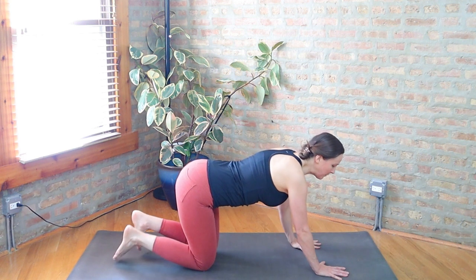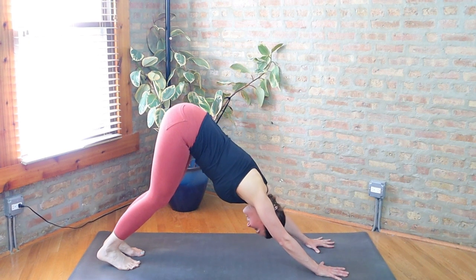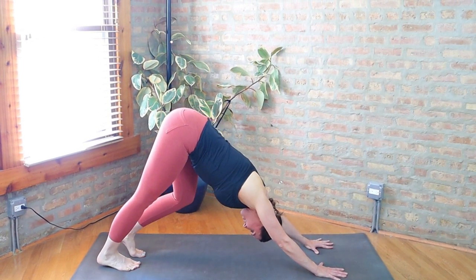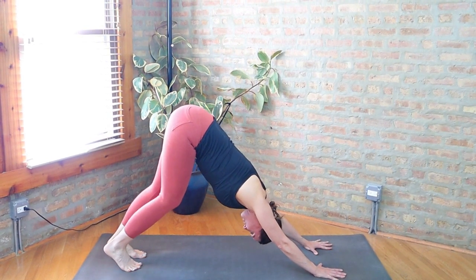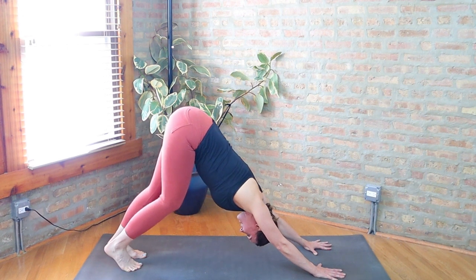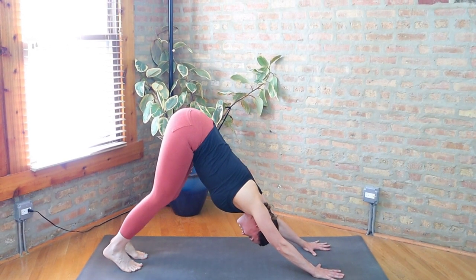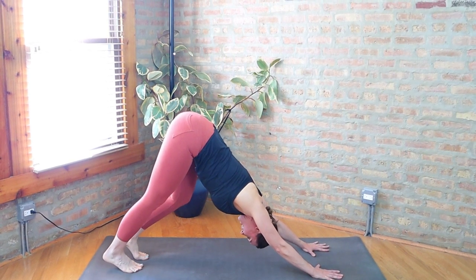And then just walk the hands a little forward. Let's come to downward facing dog. So tuck toes, lift knees and hips, move the heart back. We're also going to do some vinyasa today, so I want to kind of just warm up the basic poses of our vinyasa sequence. Take a little time with the legs. Rooting into the hands. Make sure your fingers are spread really wide and really connecting to the mat.